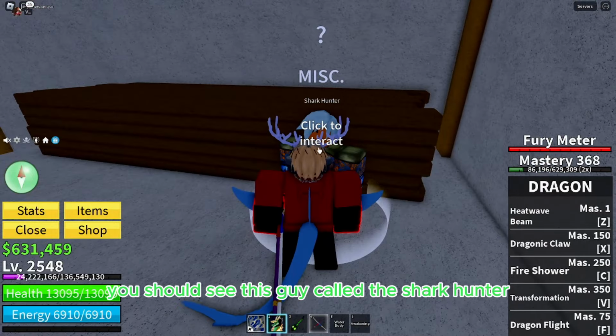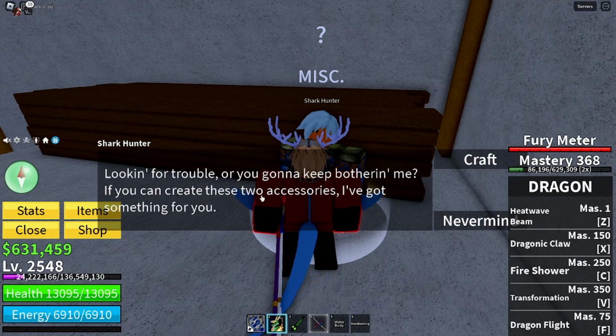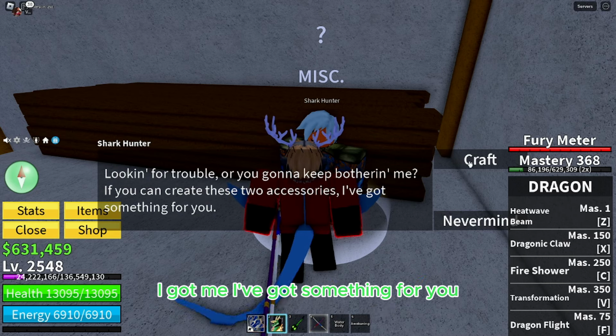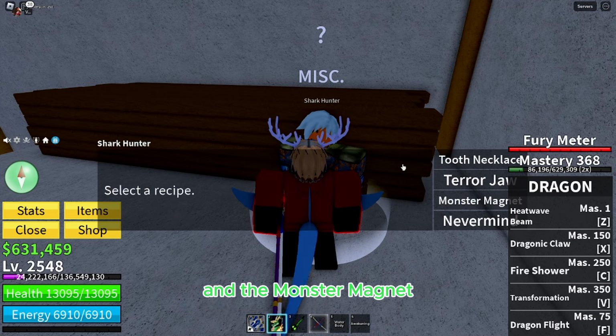But anyways, you should see this guy called the shark hunter. Looking for trouble, or you gonna keep bothering me? Me? If you could create these two accessories I got, I've got something for you. So let's click on craft: the tooth necklace, the terror jaw, and the monster magnet.